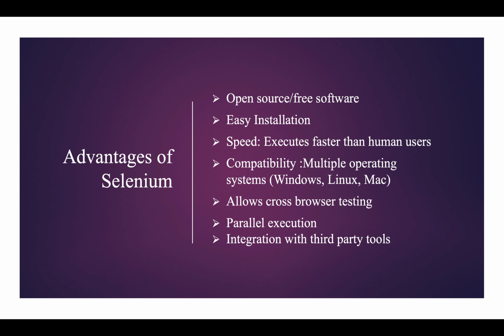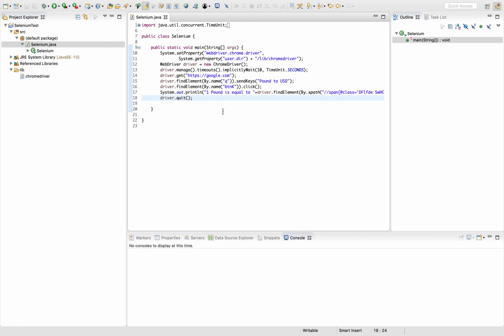Okay, before we finish, I will show a small automation script demo which I developed for this tutorial. So this is the code. It's very simple. You don't need to write so much code. What I did here, I defined the Chrome driver. To execute your script in Chrome, you need a Chrome driver, so I'm configuring it here. Next I'm creating a WebDriver object and assigning the Chrome driver, so that it will launch the Chrome browser on my Mac machine.